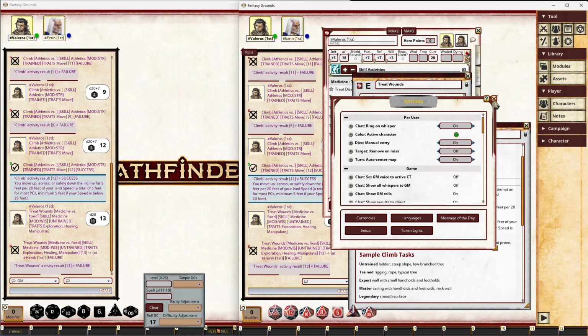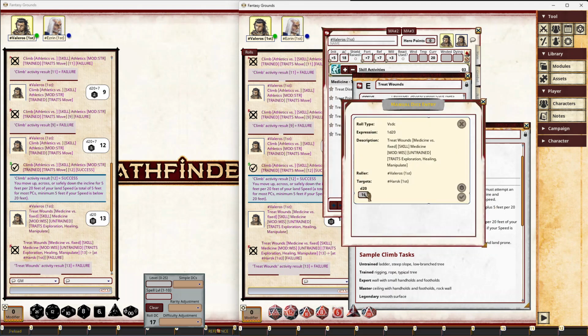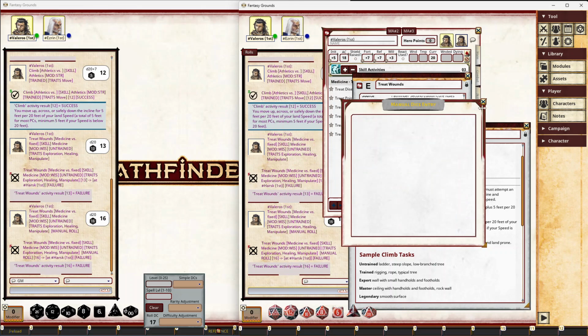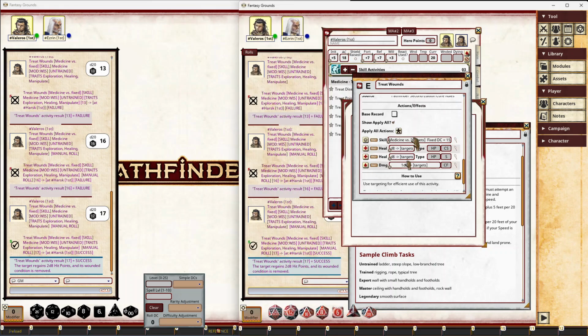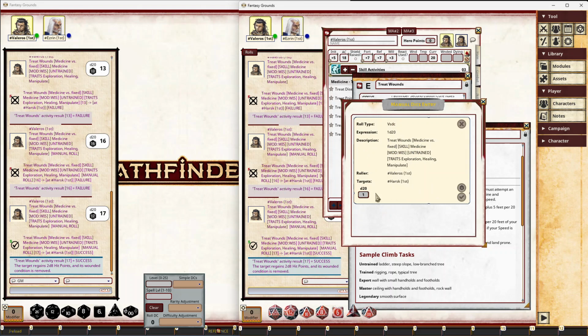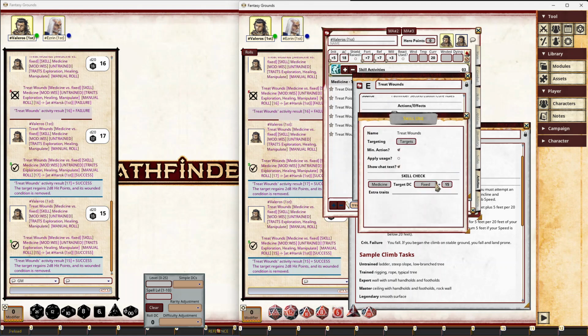Just to show you that it has actually changed, I'll just do manual dice entry briefly for that check. So if I put it to 16, it should now fail. And it does. If I do 17 now, it should work, which it does, because the GM's got that set there. If they change it, if they clear it, then it should go back to the manual set DC of 15 within this skill use action. So those are the two times that the GM's DC panel will be used: if the target DC is fixed, or if the target DC is set to none.